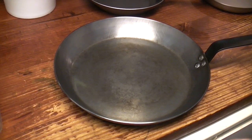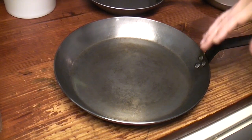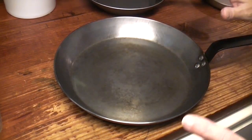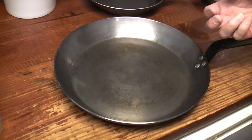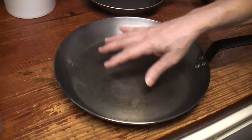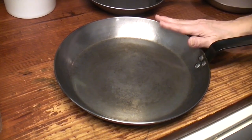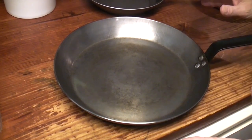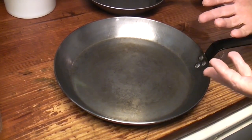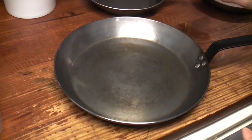That was true at that very moment, because if you season it several times in the oven and it looks beautiful amber, you don't have pools of oil, you've done it very well, then you cook a hamburger and it just peels up. Or you cook a steak and it just peels up upon cleaning with hot water. These are not like cast iron. Cast iron is cast in a mold. It's much more porous. Cast iron is much more likely to hold onto that seasoning if you just wipe it on and bake it.